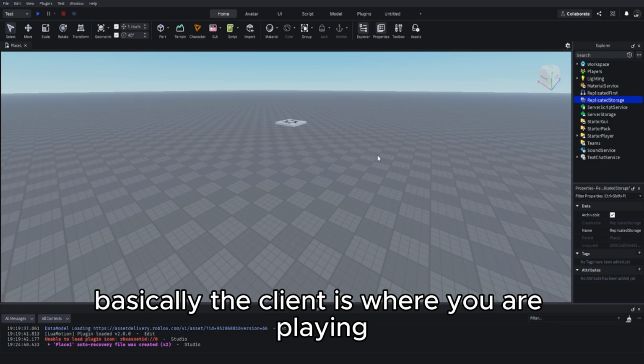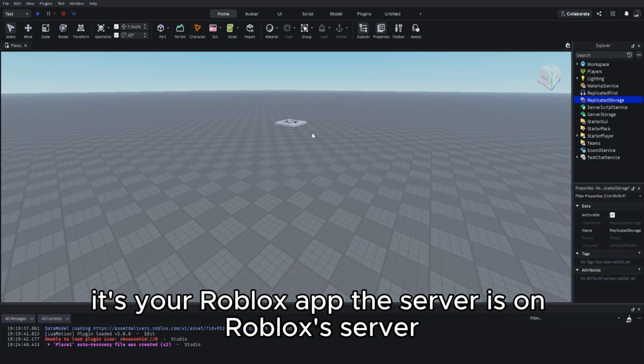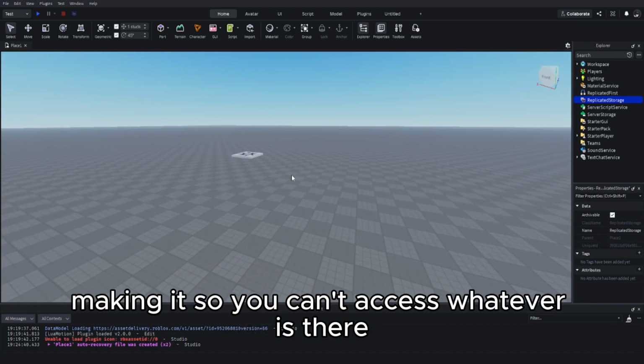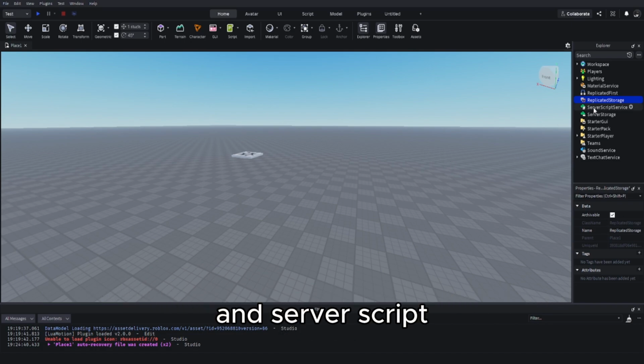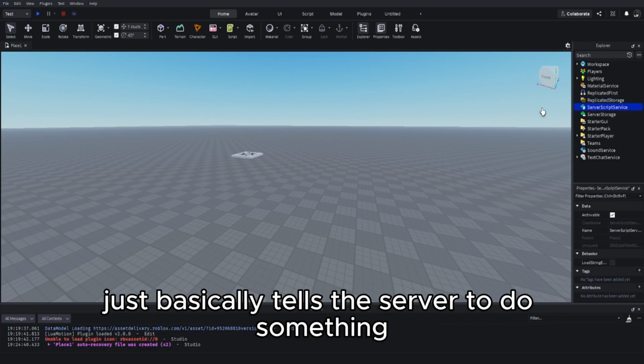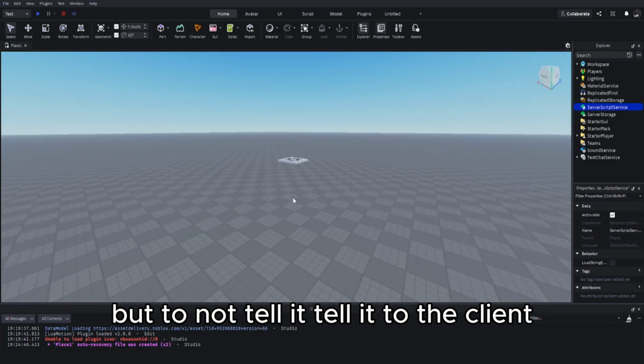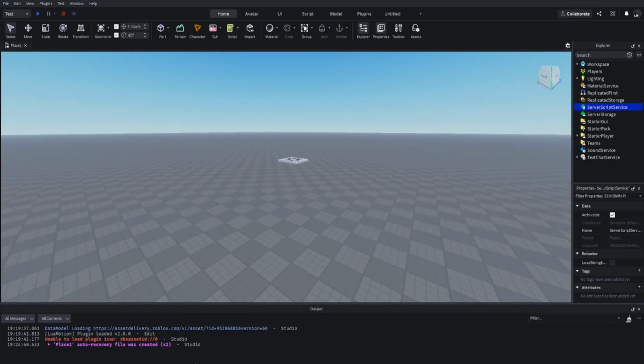Basically, the client is where you are playing. It's your Roblox app. The server is on Roblox's servers, so you can't access whatever is there. And ServerScriptService just basically tells the server to do something, but not tell it to the client.